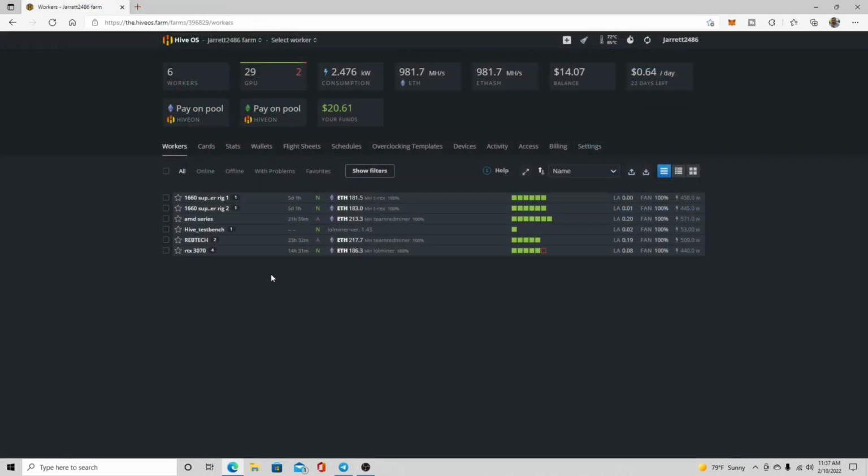Alright guys, so we're over here in Hive OS. In this video, I will show you how to dual mine Ton. So you're going to have to know how to make flight sheets previously. If you don't know how to make flight sheets, once again, for Ton, make sure to check out the card up in the upper right hand corner, and I will teach you how to make a flight sheet and how to mine to the Ton pool.